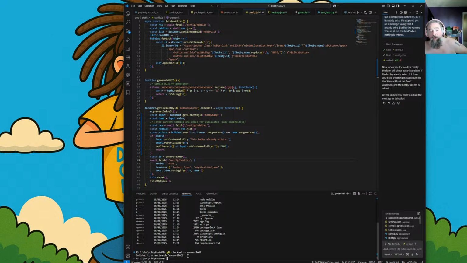So if you didn't know about that, in Git, it will create a branch and switch to it in one go if you do that command, git checkout -b convert to DB, and we can confirm here that that's where we are. So we know we're good on our main branch.